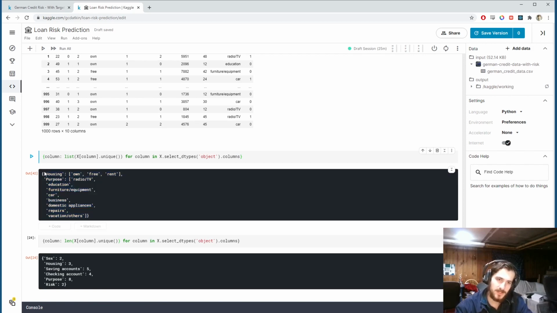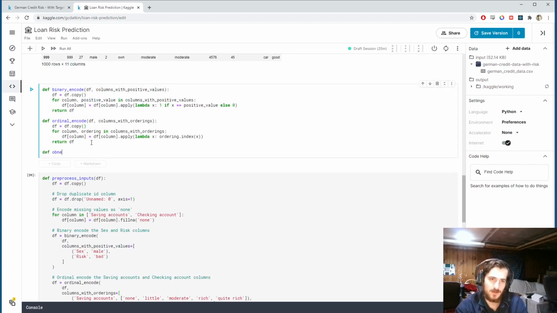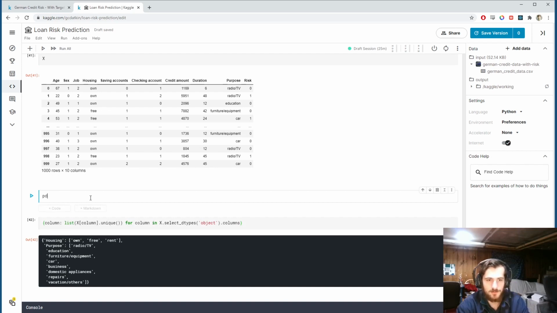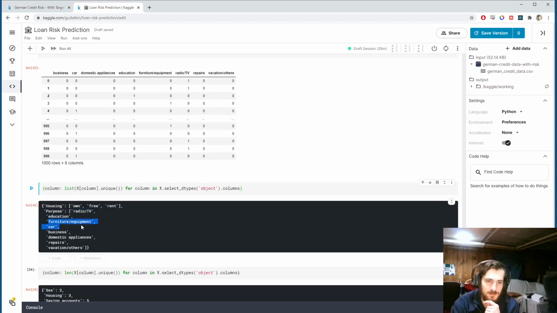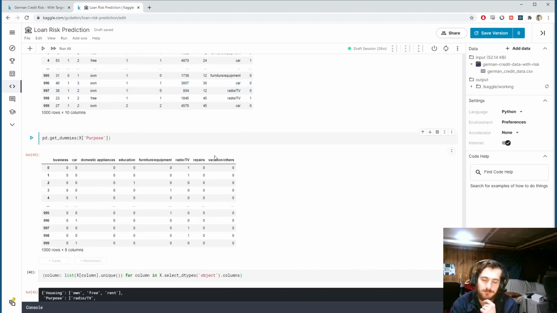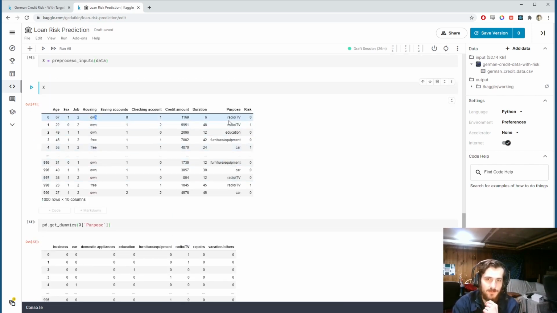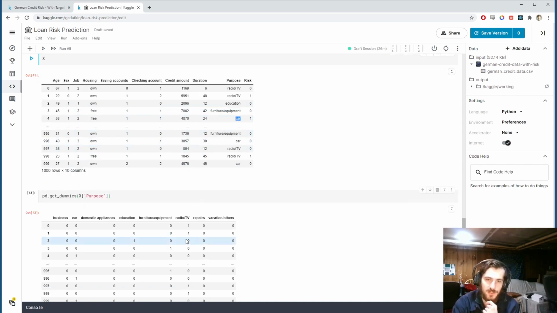So for these kinds of columns, we're going to use one-hot encoding. Let's create a function, one-hot encode, and this will also take in a data frame. I'd like to demonstrate a function from pandas called get_dummies, which takes in a column. Actually, not df, we'll do x sub, and let's use the purpose column. If we get the dummies for the purpose column, this is what happens. All the unique values that were originally in the purpose column now get their own columns. For a given example, we have all zeros and then a single one wherever the original value showed up. So for the first 5 examples, we have radio, TV, education, furniture and equipment, and car. You can see the 1 show up in those columns, respectively, for each location.